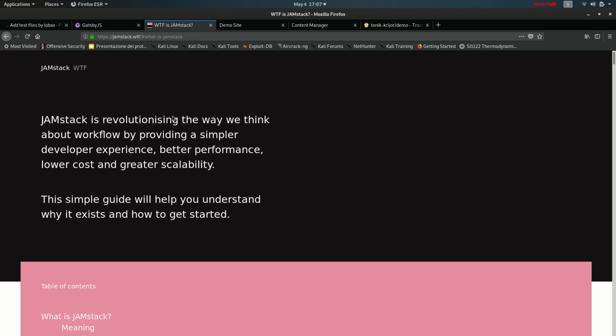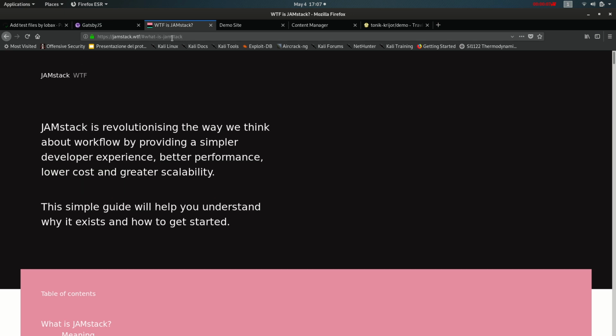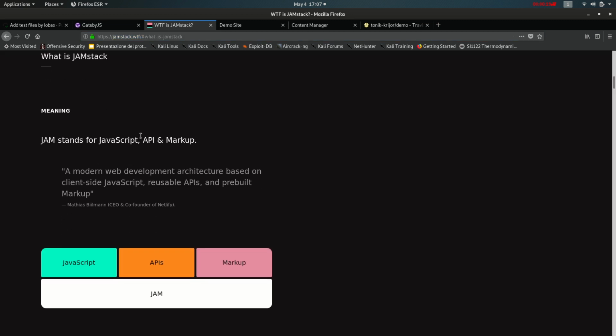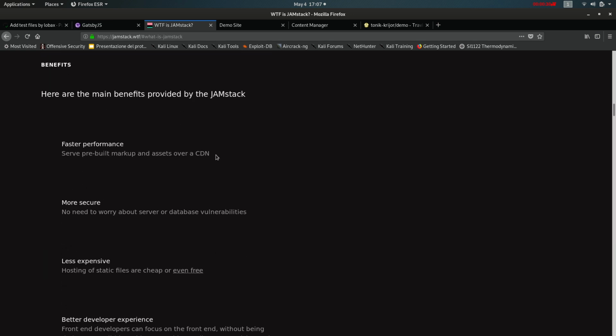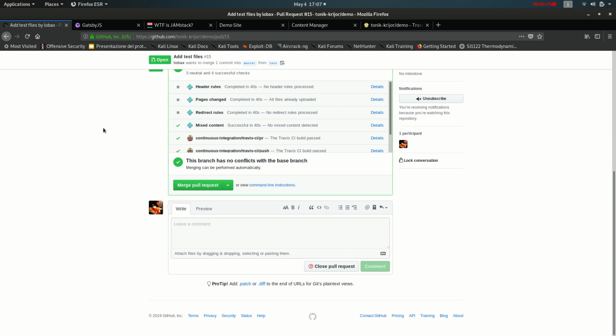So in this demo, we're going to show a basic website setup using the Jamstack and talk a little bit about what's cool with the Jamstack. Now, if you want to know a bit more about the Jamstack, then you can go to this webpage. It's pretty cool, jamstack.wtf. Essentially, Jamstack is JavaScript, APIs and markup, so you sort of skip the whole PHP backend that dynamically generates sites, and instead, you just serve static content, which leads to faster performance, among other things. And we'll show how this setup can work.